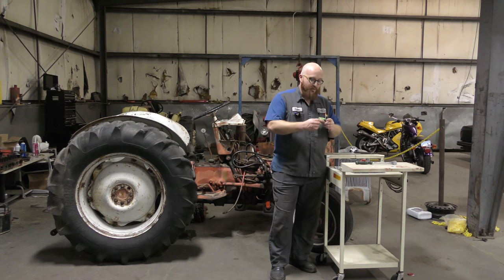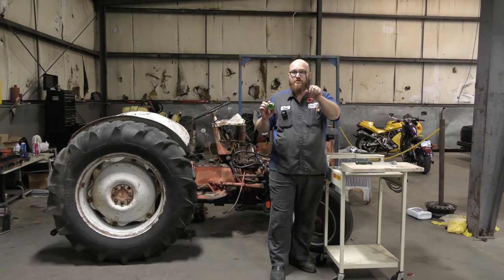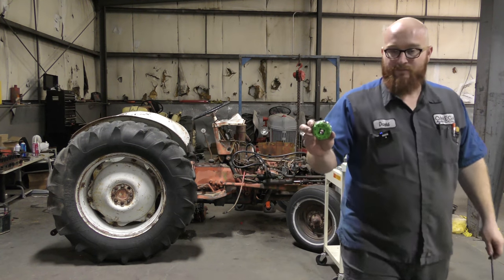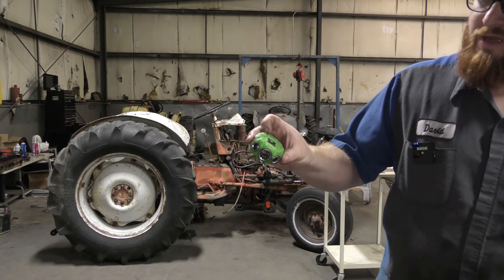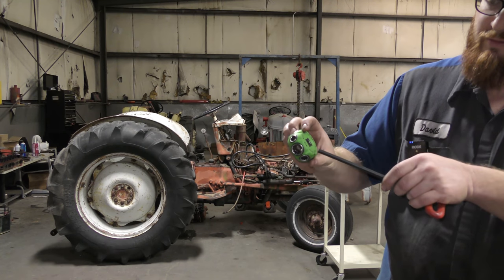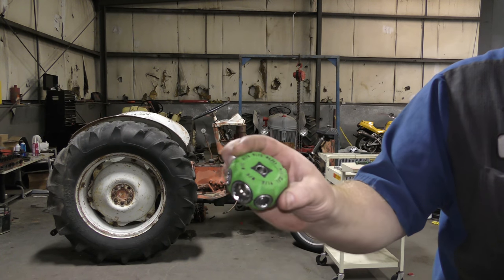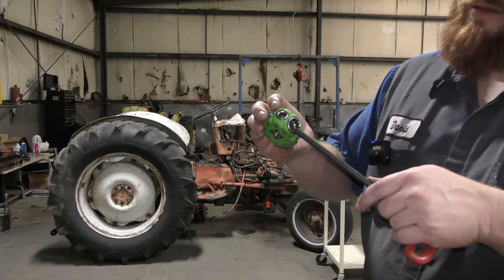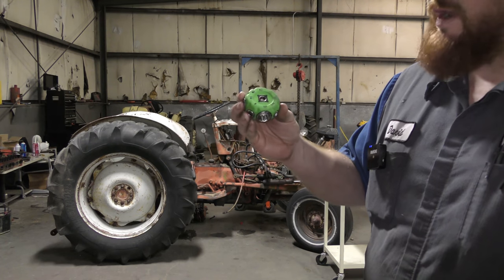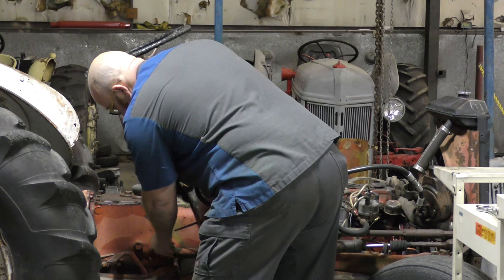Next one looks like a little hockey puck but it's got various different sizes. This is actually one of my good tools but I'm going to use it as leverage to try it out. It's got all these different sizes on it — how they can be metric and standard at the same time, I guess it works. It has little 12-point teeth, and unless I have a 12-point fastener I don't recommend that on a bolt, especially a tight bolt. But let's go ahead and try it out — that's what I bought it to do.